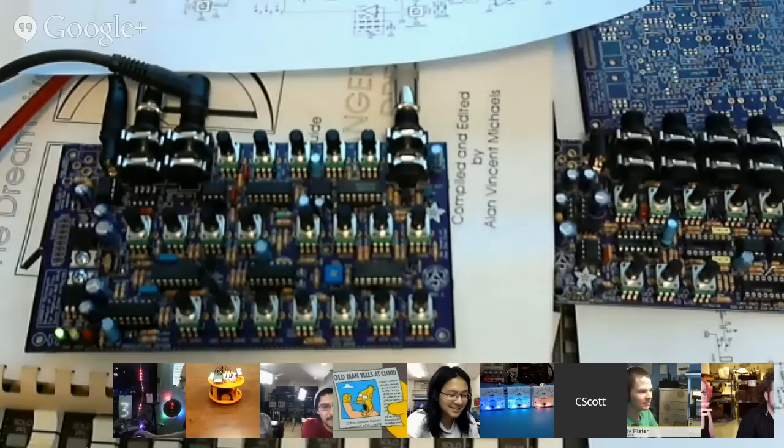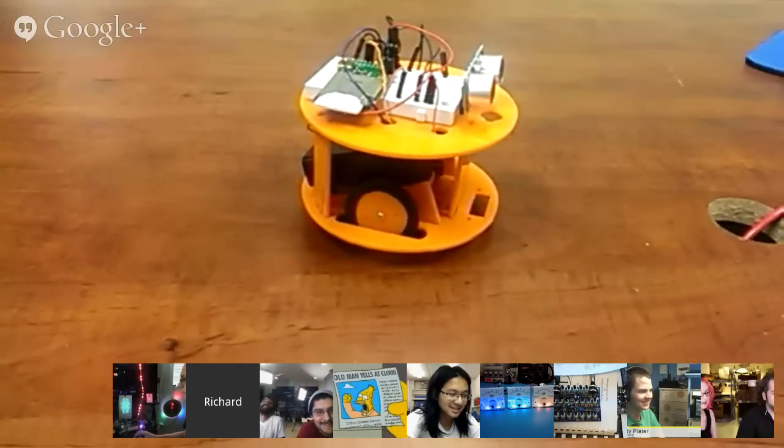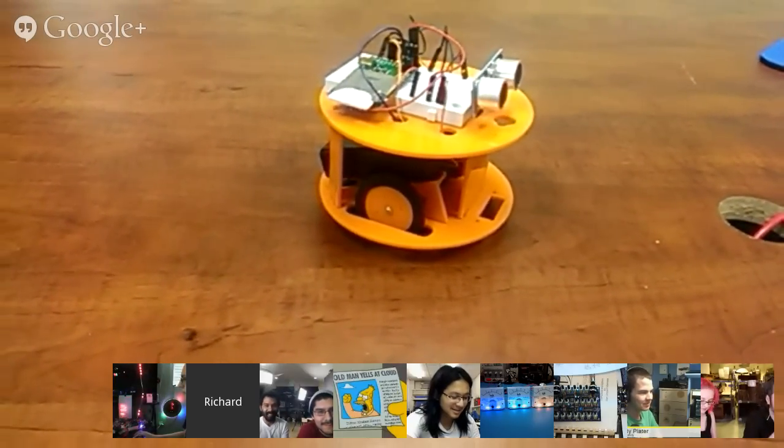I love it, man. I love that code manual. It's gonna be, go back like 50 years from now and be like, you printed things out on wood. That's tough. All right, Richard, show us your project.